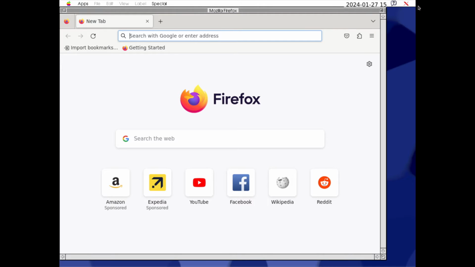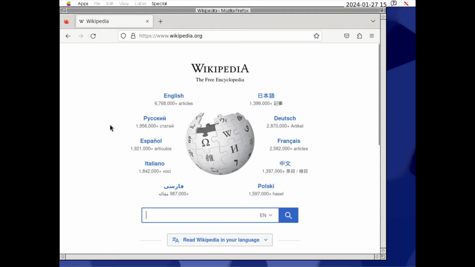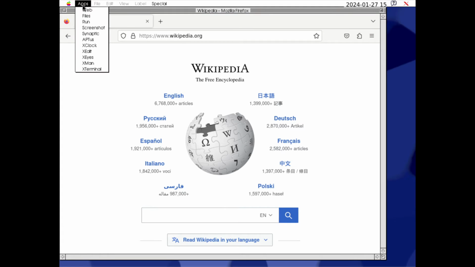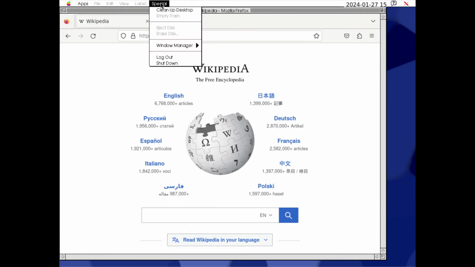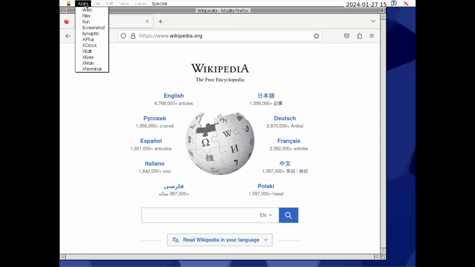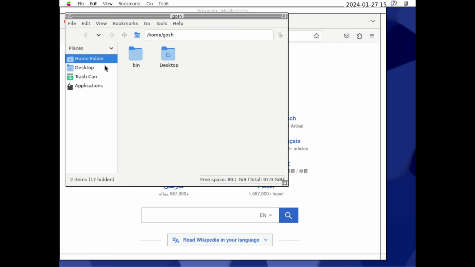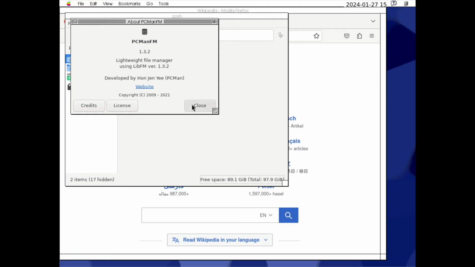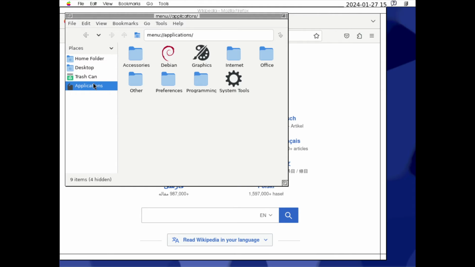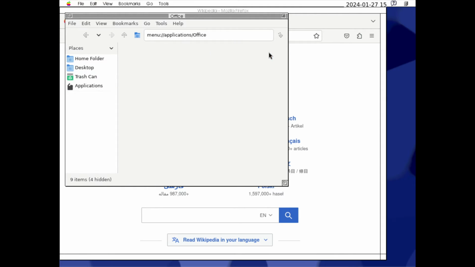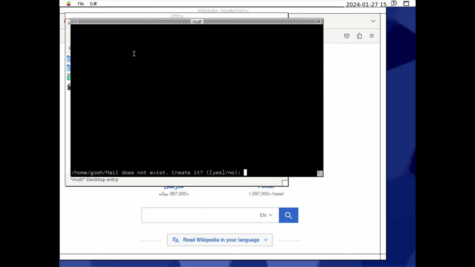All right. Really interesting. And here, of course, it then shows you what the other apps are. And of course this browser loads. And if I go to special, no options there. If I go to files, however, it gives me a file manager, right, which in this case is PCManFM. And if I want to launch other applications, I need to go here. And let's say I go to Office and there's Mutt.